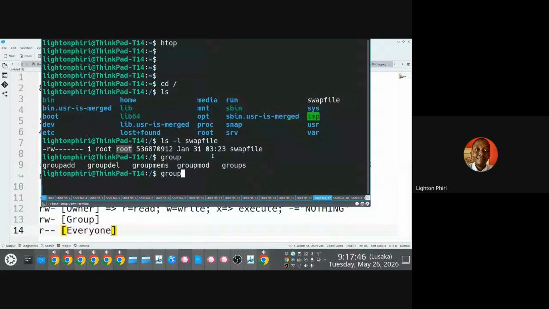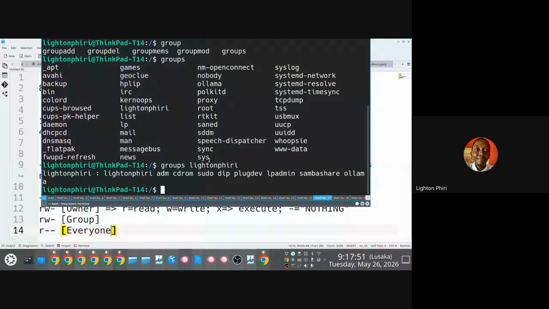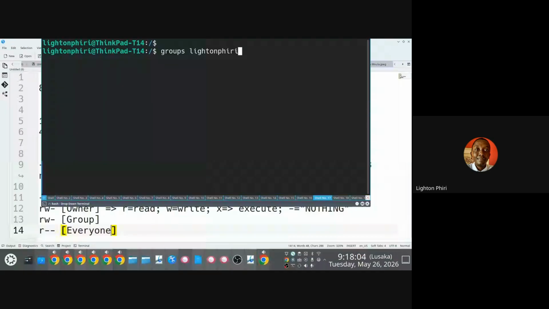Set groups. Groups. So these are the groups I'm associated with here. I'm part of sudo, right? So I can probably, you see this? I'm part of sudo, a user, sudo. Forget about this. Look at this when you look at permissions in detail here. This is what we're doing in this course. But look at this, right?